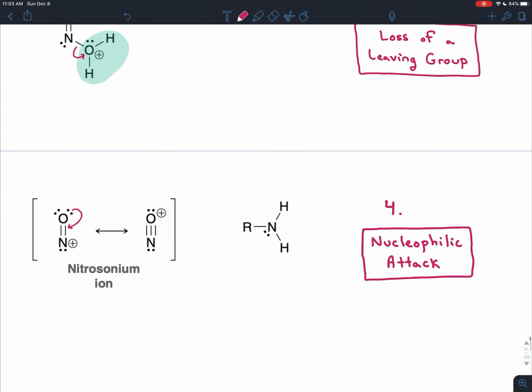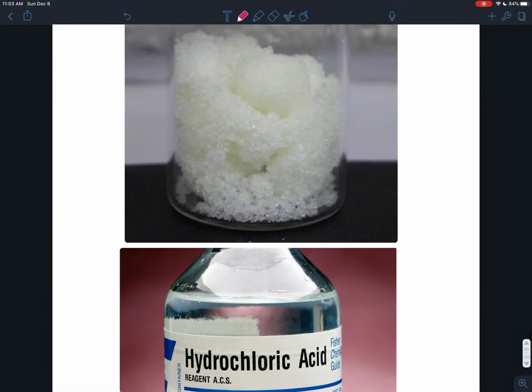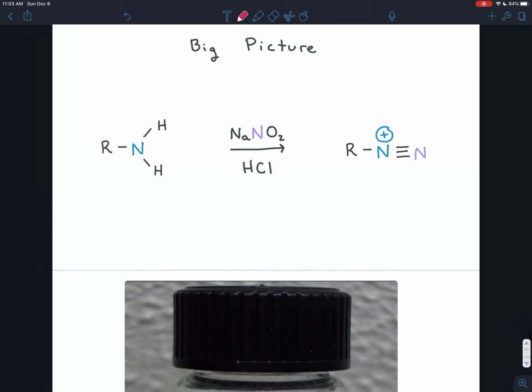Even so, we do have a slight positive charge on the nitrogen, and so this is where we open up an opportunity to create the nitrogen to nitrogen bond. Never lose sight of what we're trying to do. We're trying to create a triple bond between 2 nitrogens. We just removed one of these oxygens. We turned it into a leaving group with 2 proton transfers, and then it left as water. And now this other nitrogen has a positive charge. That makes it an electrophile. And the lone pair on the first nitrogen can attack it as a nucleophile, and that can give us our first bond between the nitrogens.